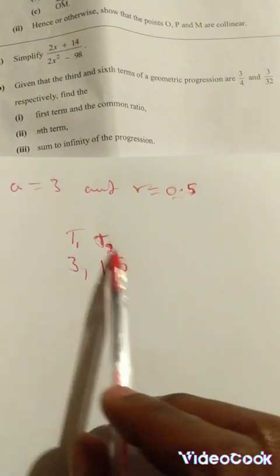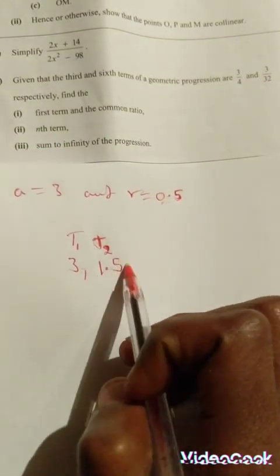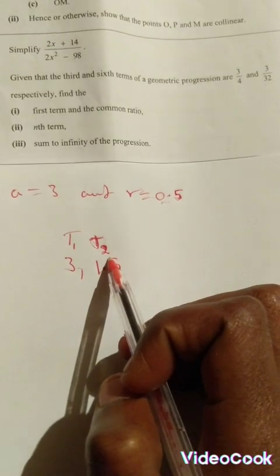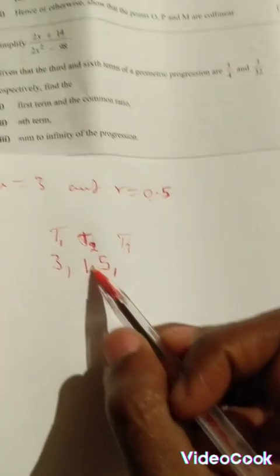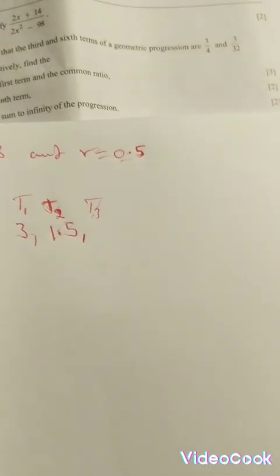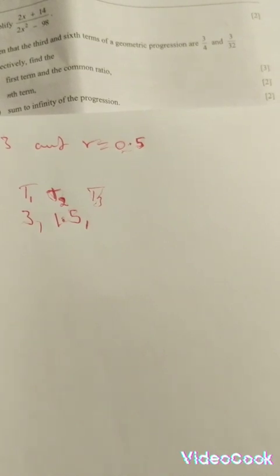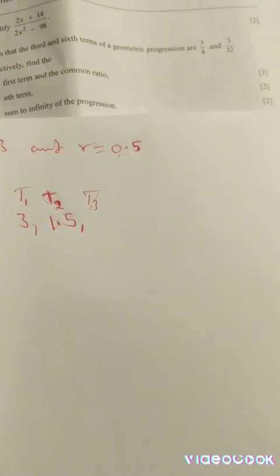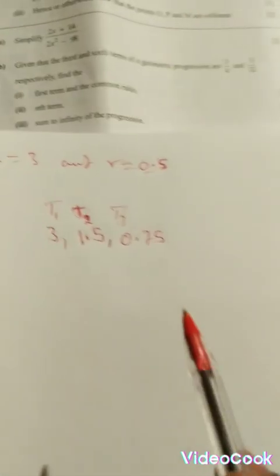You can't solve the formula of the nth term without the sequence, so you need the sequence. Since we have the first term and the common ratio, you say this times this to find the next term. To find the third term, we say the second term times the common ratio, 0.5 times 1.5. What are you getting? You are getting 0.75. That is our third term.